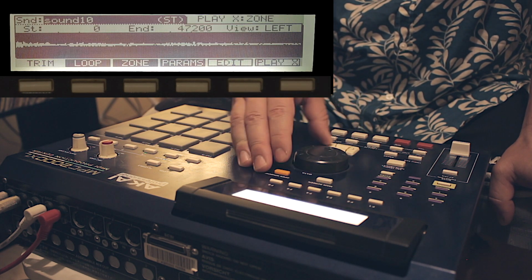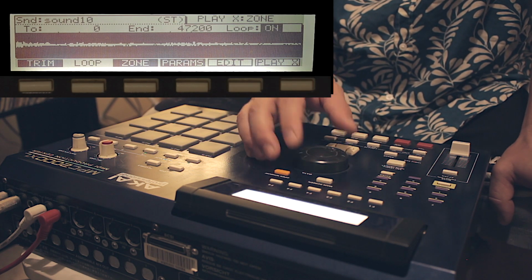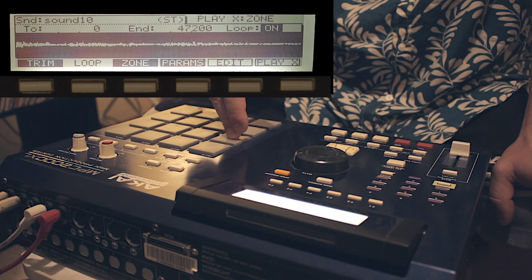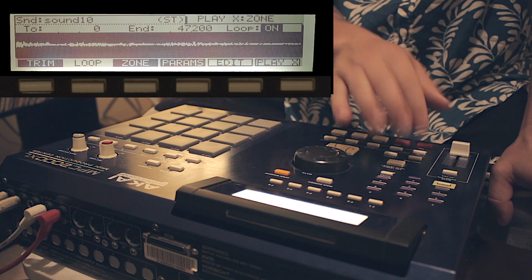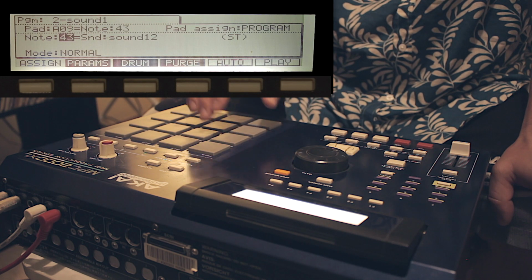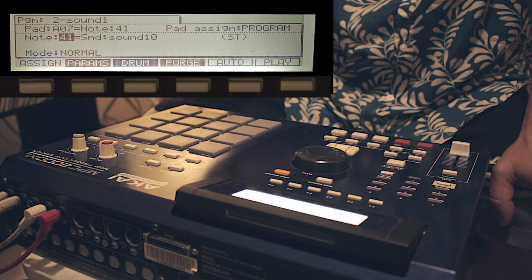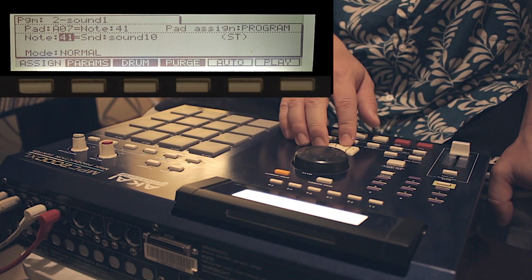So close that window, and we have the loop section. If you turn the loop on, this sample will loop. And so this is sound number 10. If you go into the program area where sound number 10 is, you notice that it's always looping. So it might be cool for some functions.